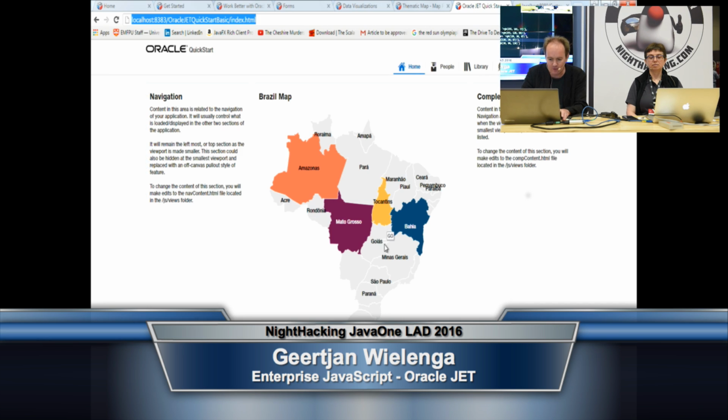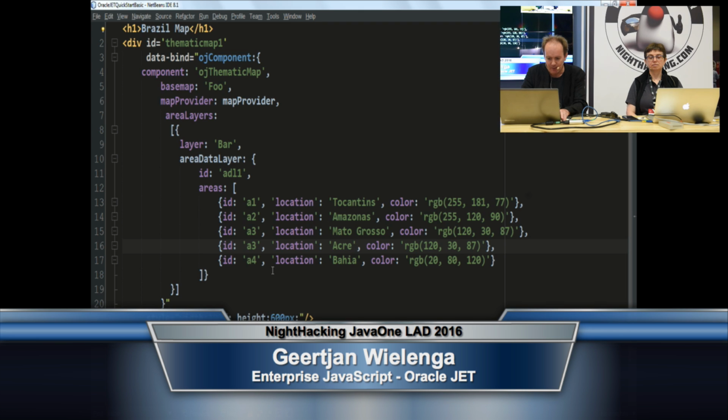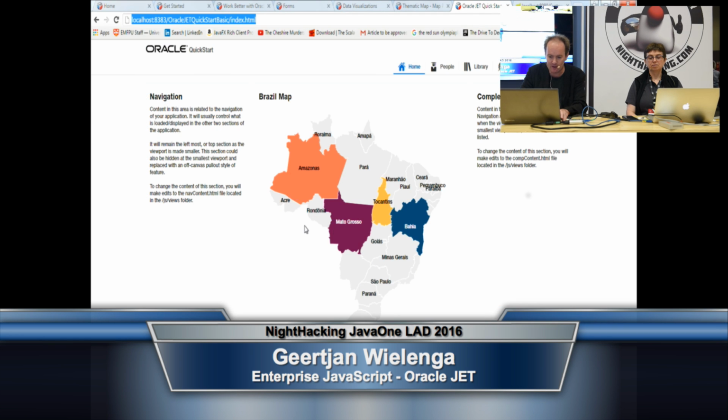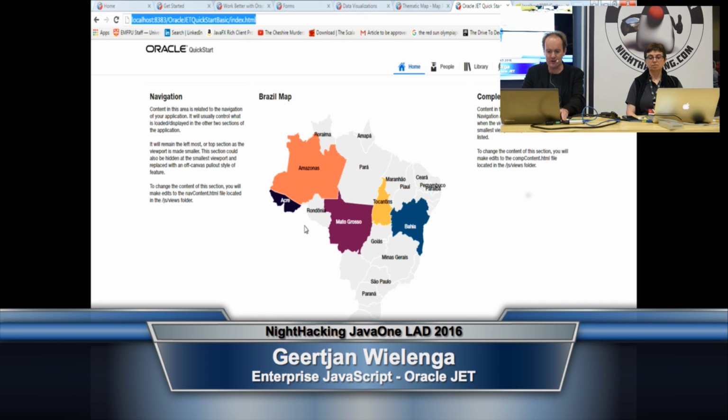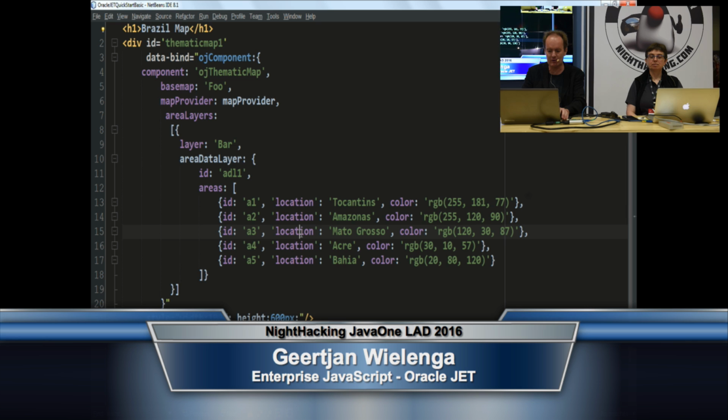So this state is the one in the bottom left here. And we'll give it a unique ID. And now we'll give it a special color. I'm just going to choose some random color. And when I save, what we will see is that this will have a color. So I do save, Control S, and the page refreshes, and then you can see this color. So you can very easily tweak and update this map and add values and so on to it.